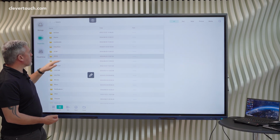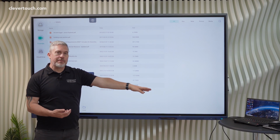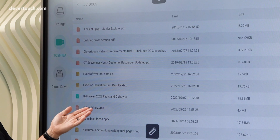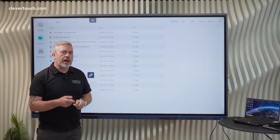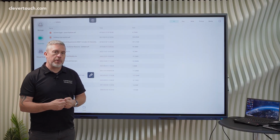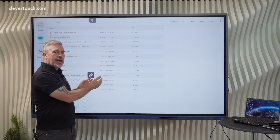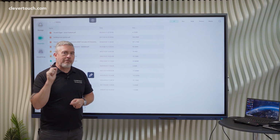And quite a lot of the files I can open directly in the screen, so I wouldn't need my connected device. So I'll be able to open up Excel and PowerPoint and Word documents and PDFs directly here. Now, if you're a Google user and you want to open up Google Sheets or Google Docs, then you wouldn't do it from here in the file system. You need to sign in a browser.